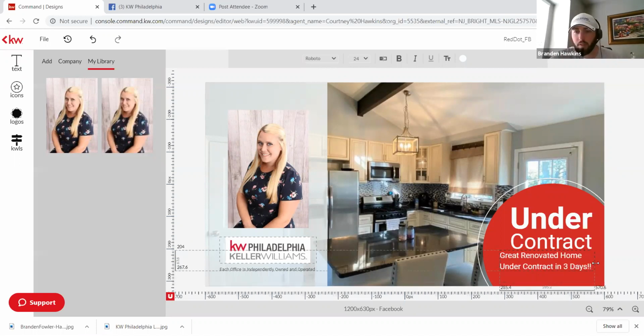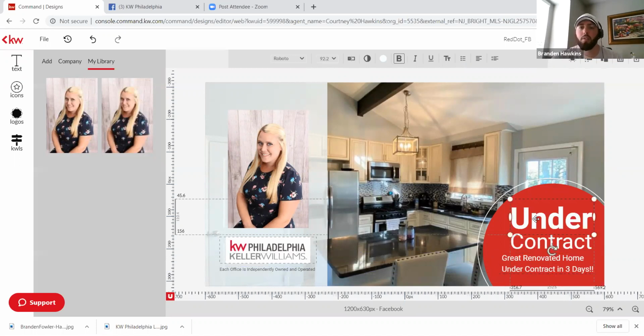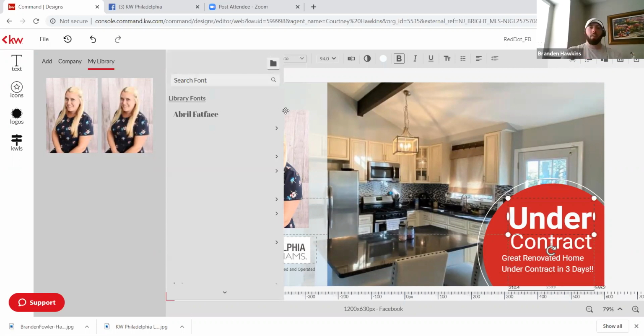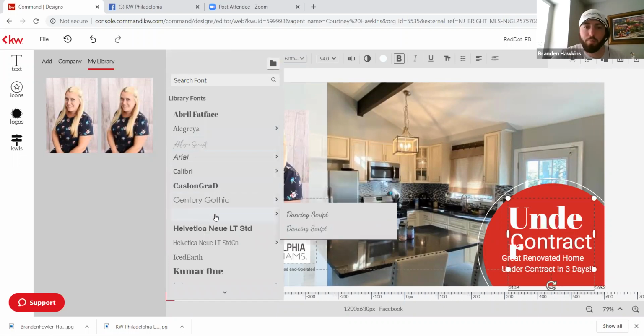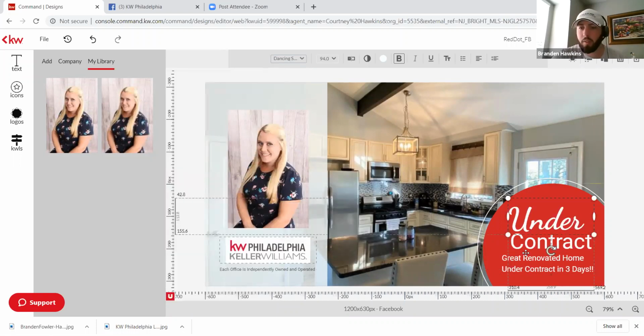But for the sake of time, I want to show you guys a couple different things. You can change that text, put that right in there. And again, that typewriter tool that I clicked on to get to the text is right here, in case you're ever looking for it, which you will be. But let's say you want a little bit nicer font. So you would just click the little font button, and they have all these fonts already in here. Let's say we'll do a dancing script, a cursive type deal. Make it a little fancy.